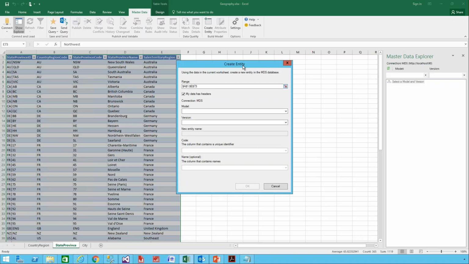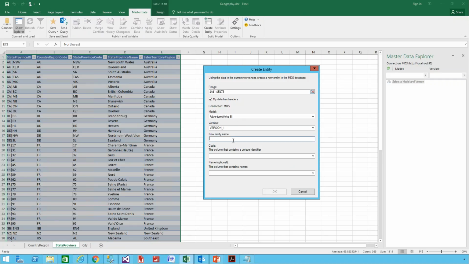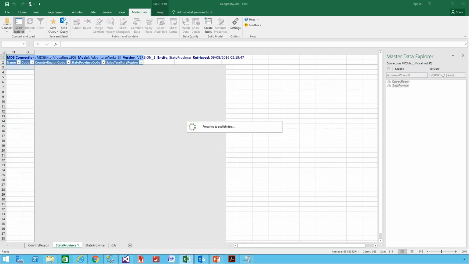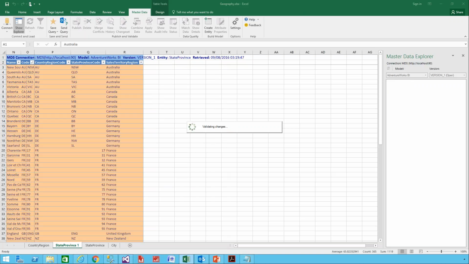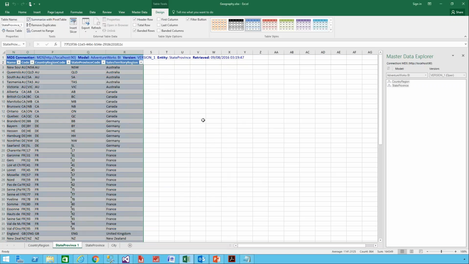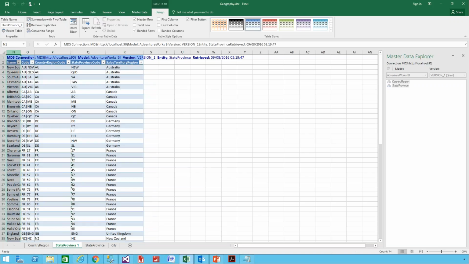And I'm going to go through the same process of defining now a second entity named state province. Its code will be the state province ID, the values you see there in column A, and the state province name will be used for the name attribute. The remaining 3 attributes will be defined as user-defined. And again, it creates the entity in terms of those attributes, it loads the master data, and then it returns to us the master list.